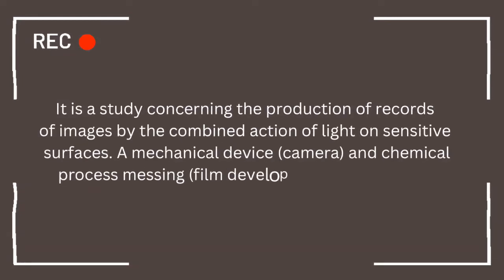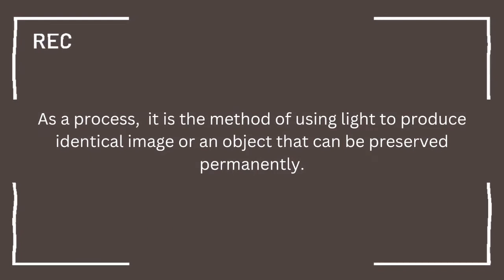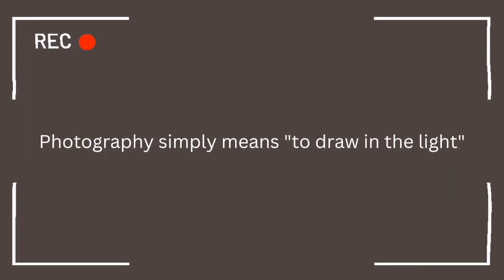Photography is a study concerning the production of permanent records of images with a combined action of light on a sensitive surface, a mechanical device, for example, a camera, and chemical processing, film development, and printing. As a process, it is the method of using light to produce an identical image of an object that can be preserved permanently. Photography simply means to draw in the light.